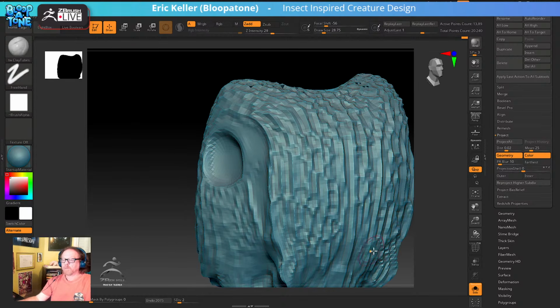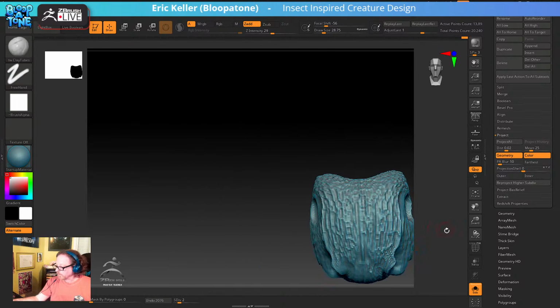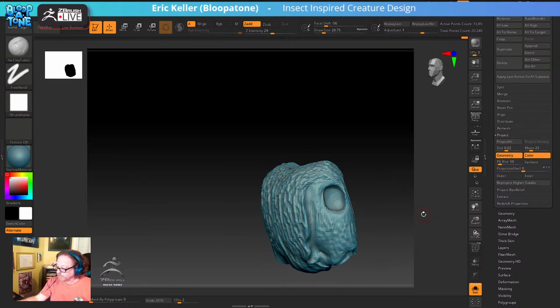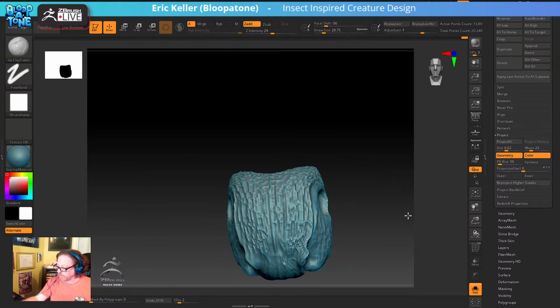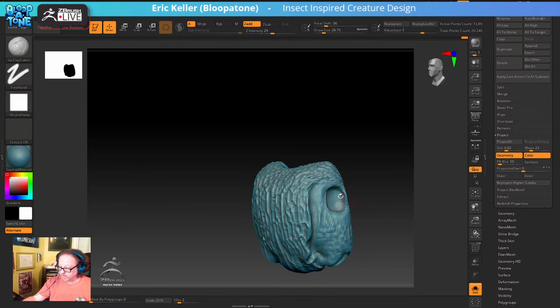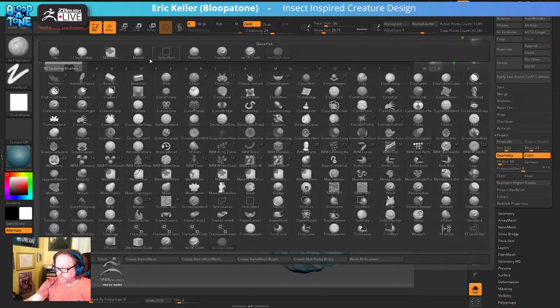And then what I could do, oops, and see the little eye holes are slightly different sizes. These should be a bit more symmetrical.